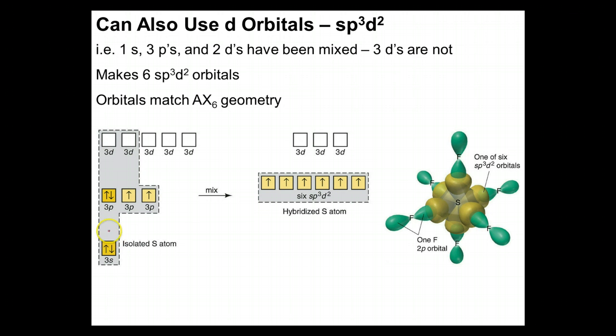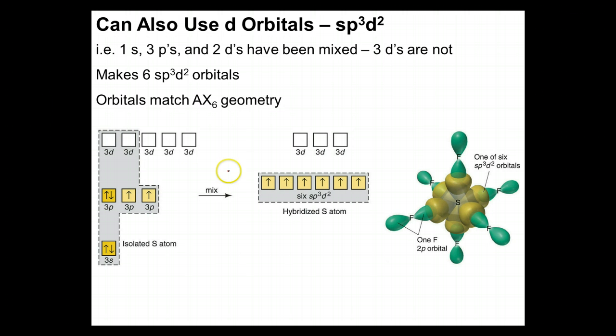Now notice that if we were to take those energies and mix them all together, if we only had one of these, they'd end up being pretty much the same as the p orbitals. This is going to be slightly higher in energy than the average of our 3s and our 3p's and our 3d's. So yeah, we do have to put in just a little bit of energy, but hopefully we get enough stabilization by actually building the whole molecule that it ends up being worth our while.